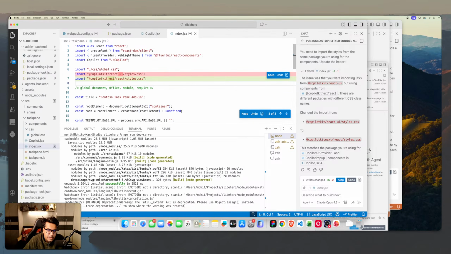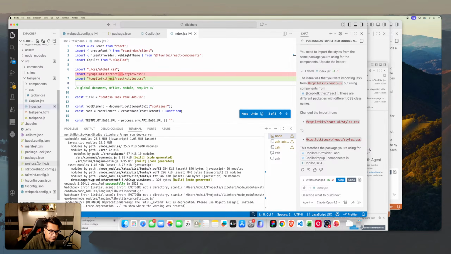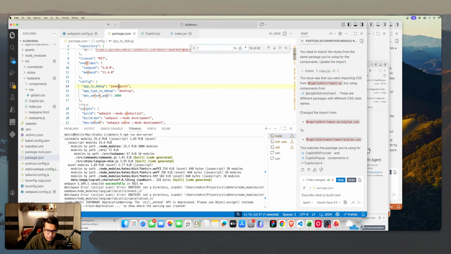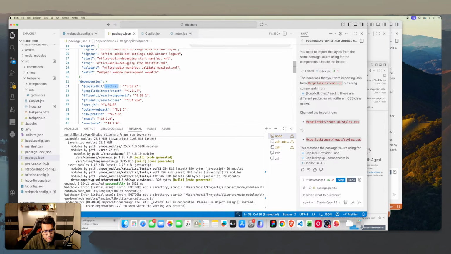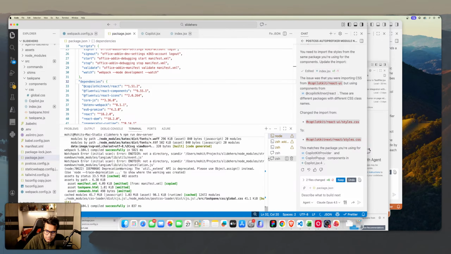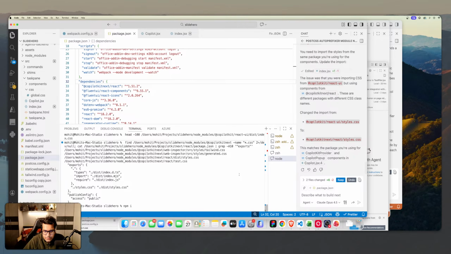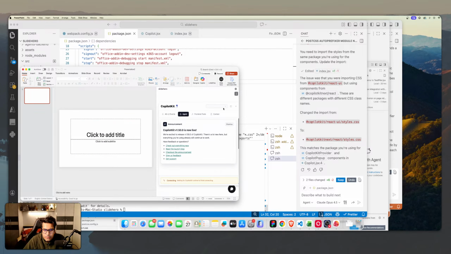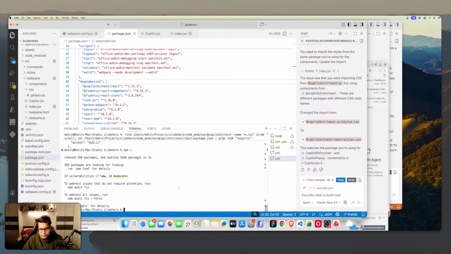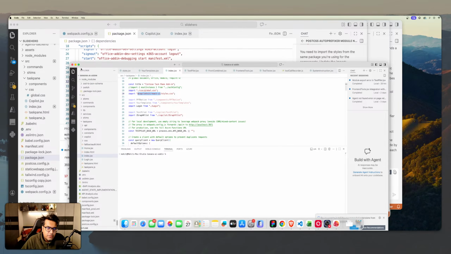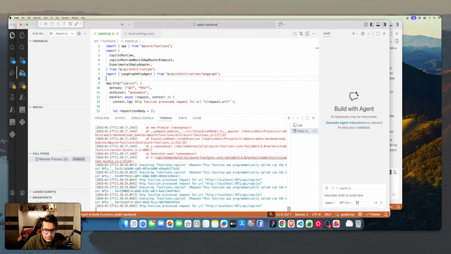One thing I can do is remove this one, since we are not using this now. Let's change this npm. Okay, this is cool. Now let's go to our backends.